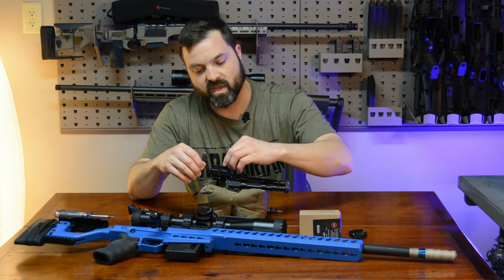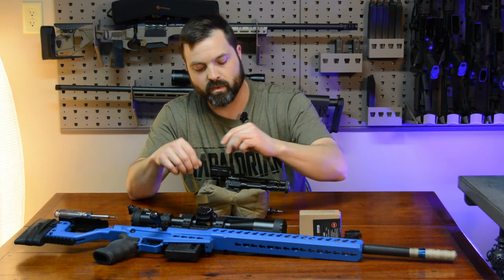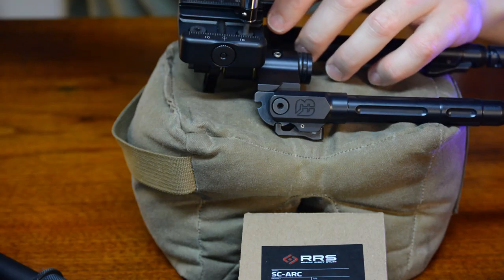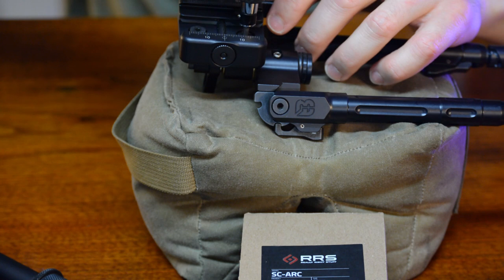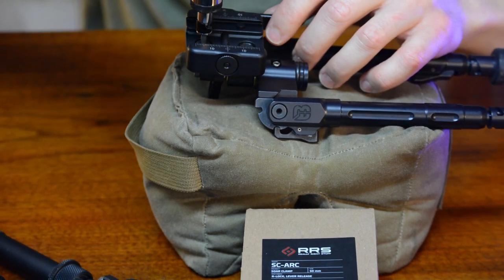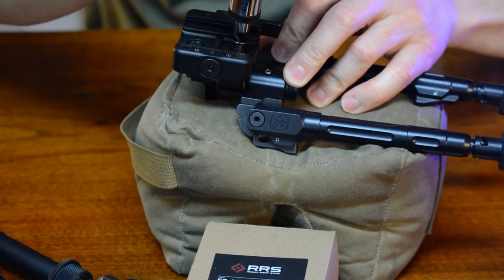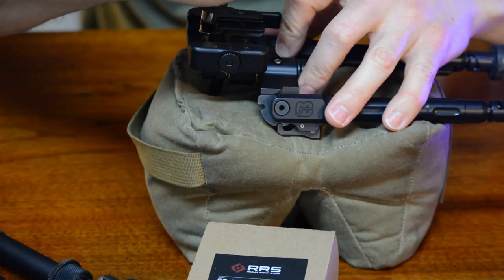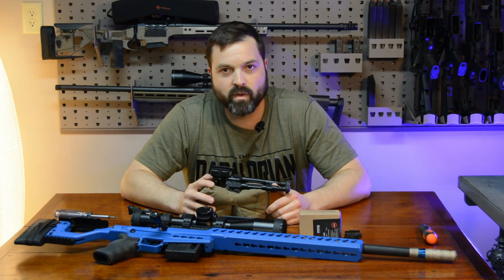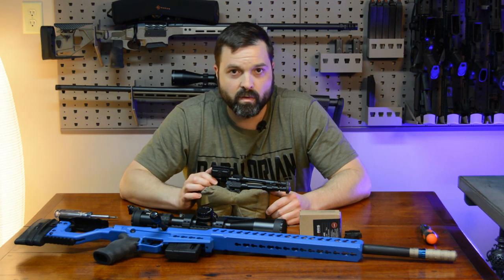So put the same screws back in. You can use Loctite if you really want to. I'm not going to for now. And that is how quick you've just converted your existing bipod to fit on an Arca.